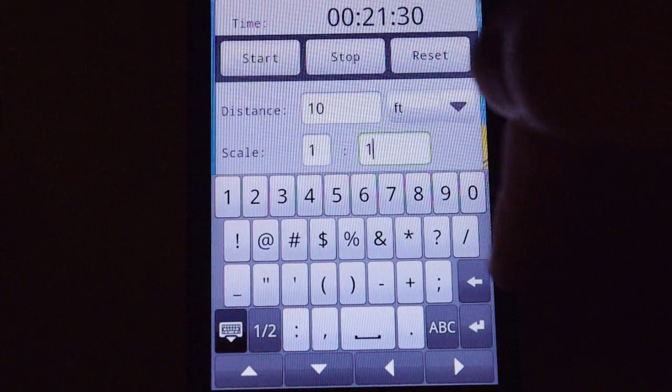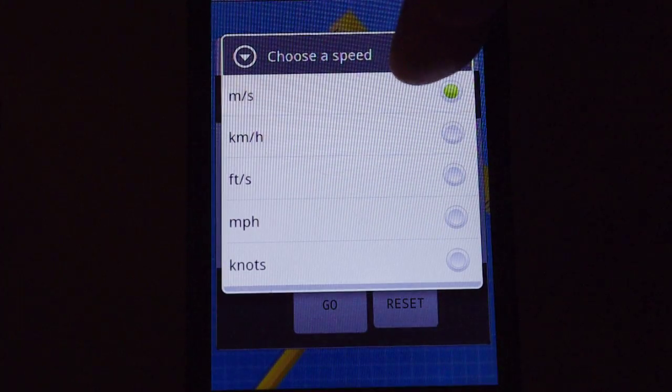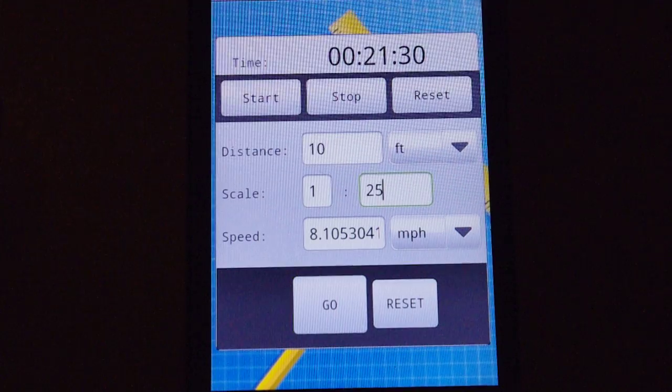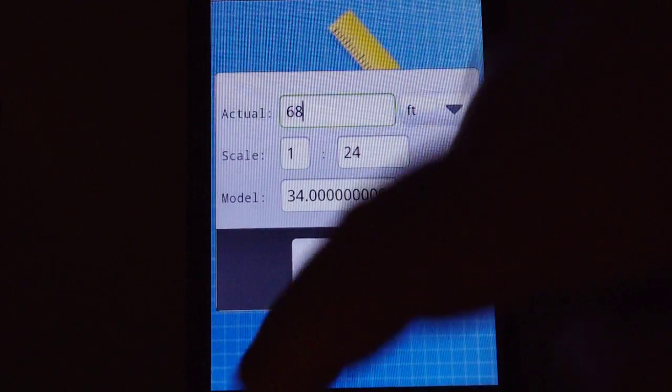The scale of the model is, say, a car at 125. How fast would it be going in miles per hour if it was real? 8 miles an hour. Check the math. It should be right. This is an awful little handy app here.